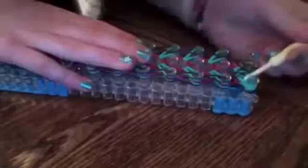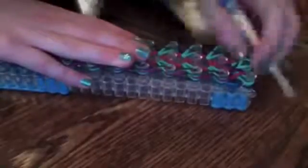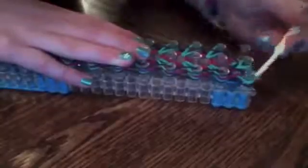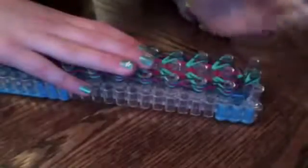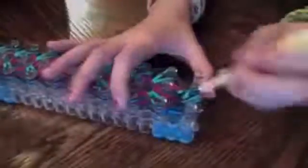Yeah, so if you have the blue one on top and the black, and it all comes out messed up, don't worry. It'll just connect. And then you can take these two maybe, and this black one can come here. So we've moved everything from this one to here and from this one to here using our plastic and metal hooks, and you could use either. So now we're going to finish off the bracelet.